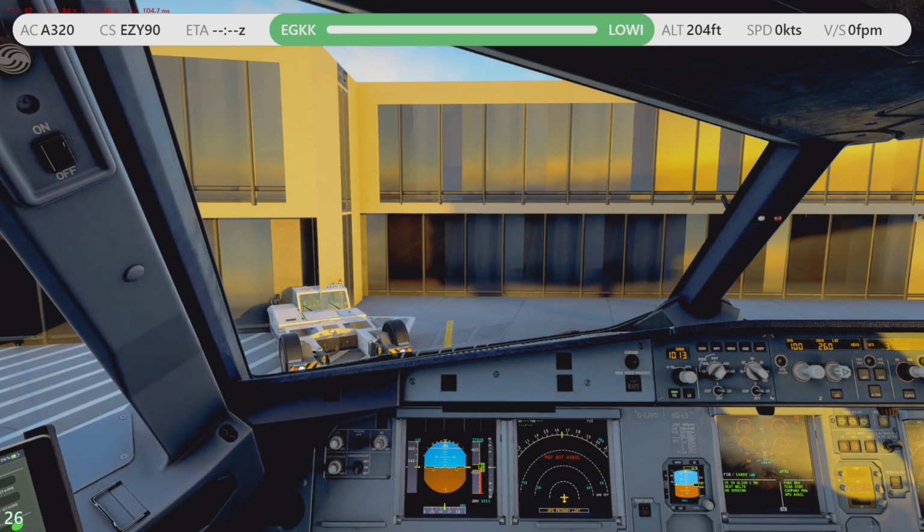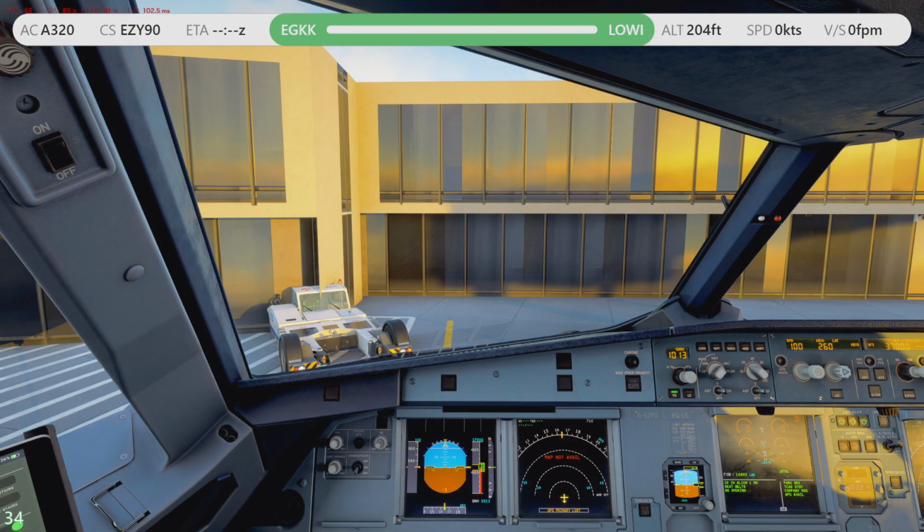Fuel is complete. IRS should be aligned any moment here. There we go. Looks like they are in a line.